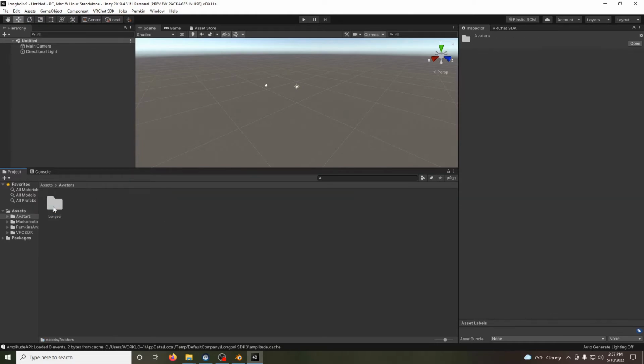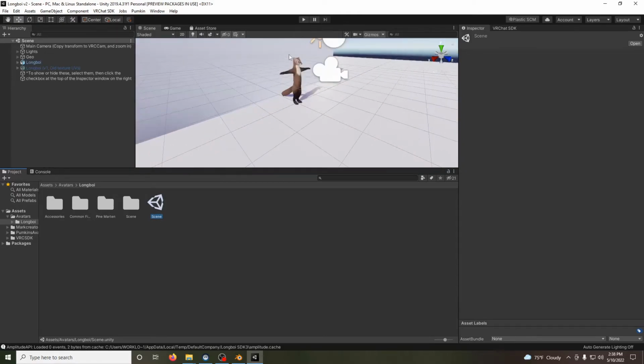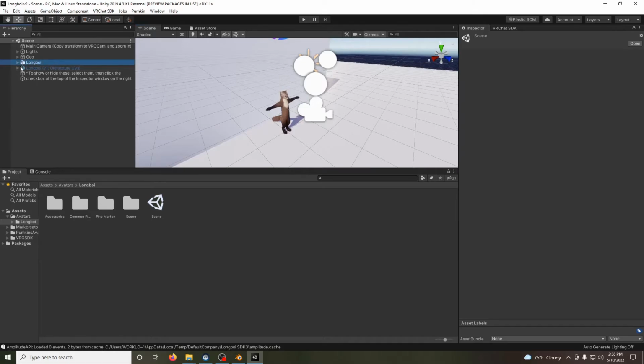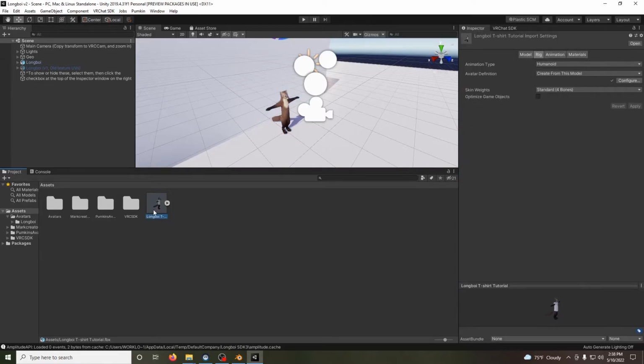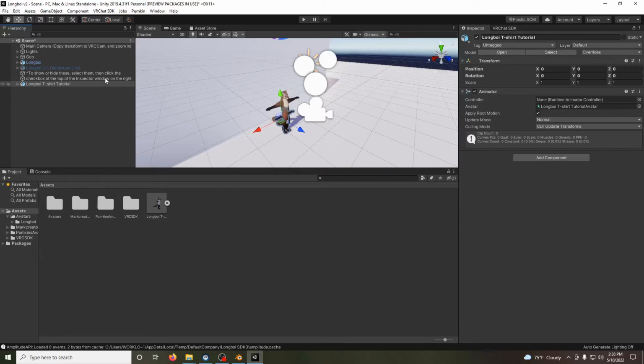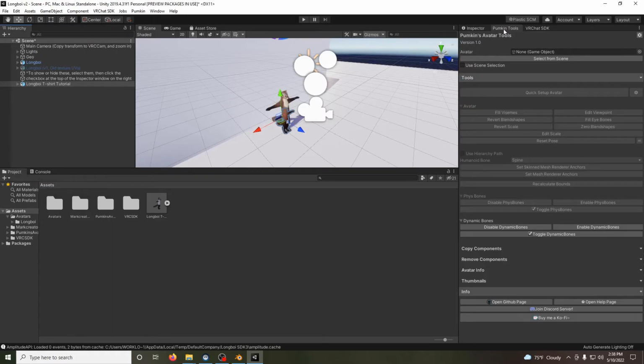Let's go to avatars, Longboi, find the Longboi scene. Here we have the default Longboi with all of its avatar descriptors, dynamic bones and such. And we want to put these onto our custom Longboi. All right, so bring the Longboi into the scene, go to Pumpkin, Tools, Avatar Tools, and I like to keep it over here next to Inspector.